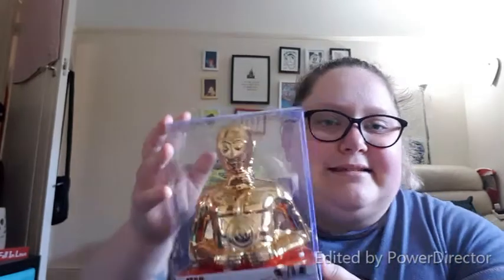Next up is one of his birthday presents. I could not find this anywhere to get him, and also it's really awkward because I'm disabled. Every time I leave the house, I tend to leave with Dan most of the time. So one of my lovely friends picked this up for me and sent it to me, and obviously I sent her the money, but it is the C3PO money box from Primark. Such good quality.